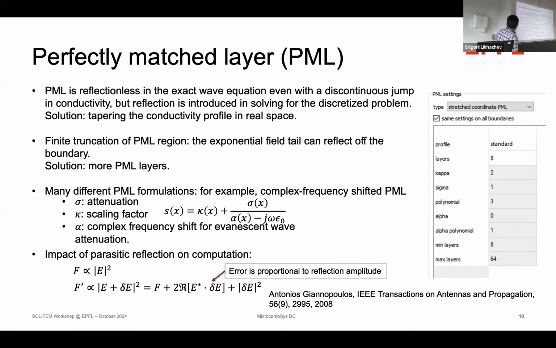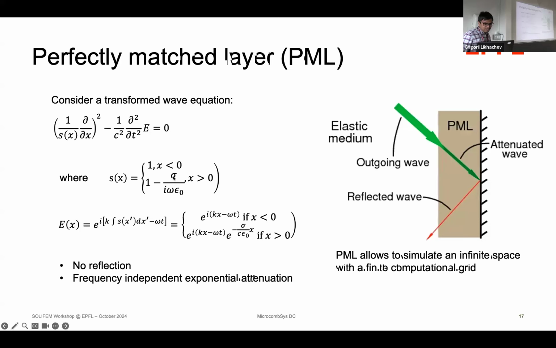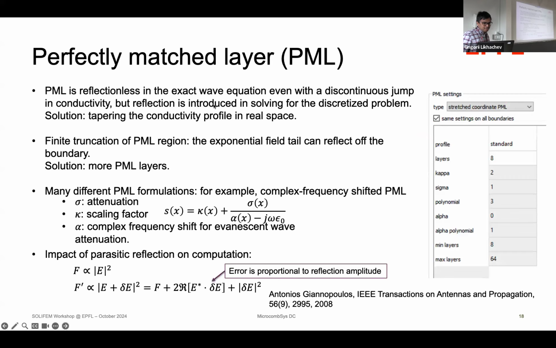And since there is a discontinuous jump in the conductivity that you introduced over here, you just introduce the conductivity for x greater than 0, there can be some reflection that's again introduced. So the thing is, you need to taper your conductivity profiles to accurately model an absorbing PML layer. So PML is not very exact, but based on discretization, it can cause more problems, and you can solve it by increasing the number of PML layers and tapering the conductivity profile.